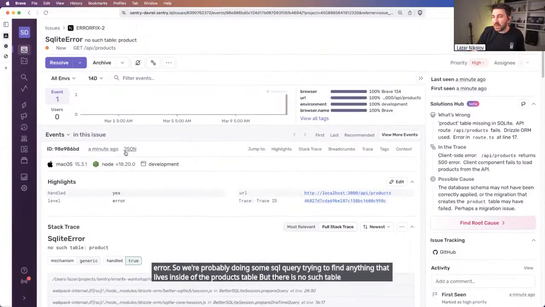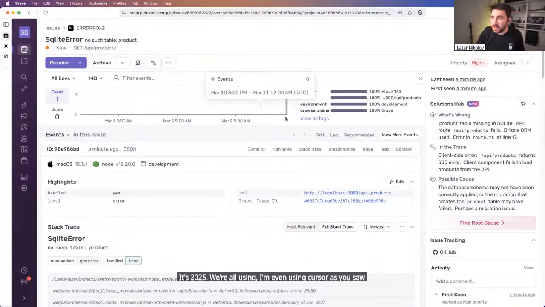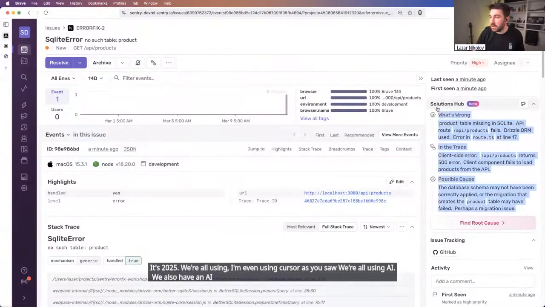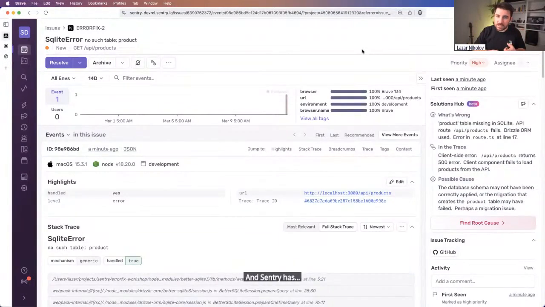So it's 2025. I'm even using Cursor, as you saw. We're all using AI. We also have an AI in Sentry. So on the right side, you can see the Solutions Hub. And Sentry has your stack traces. It basically has the code.